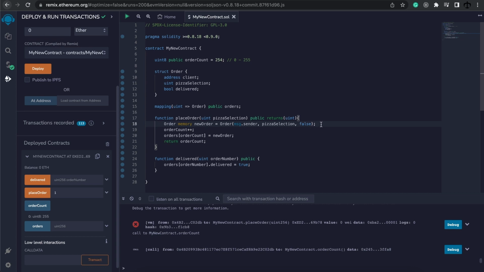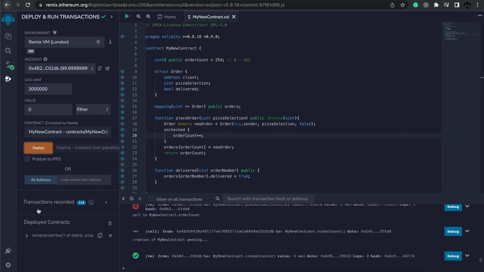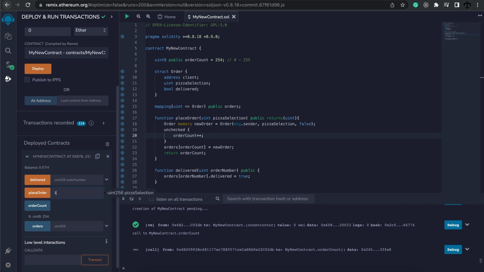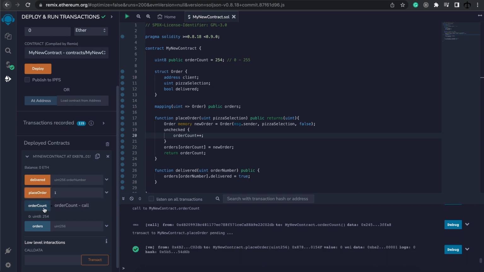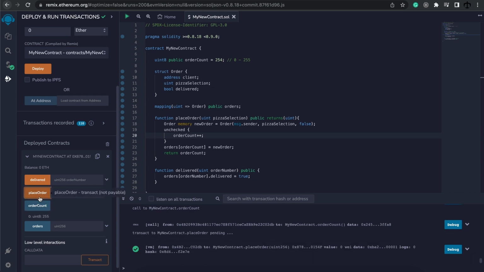Now we can bypass this by simply going to the place where we are trying to increment and wrapping this code in an unchecked block. So we're going to increment inside of this unchecked block. Now, if we save the code and redeploy, and we go and check our order count, it's 254. Place an order, 255, and if we place an order again, it was successful.